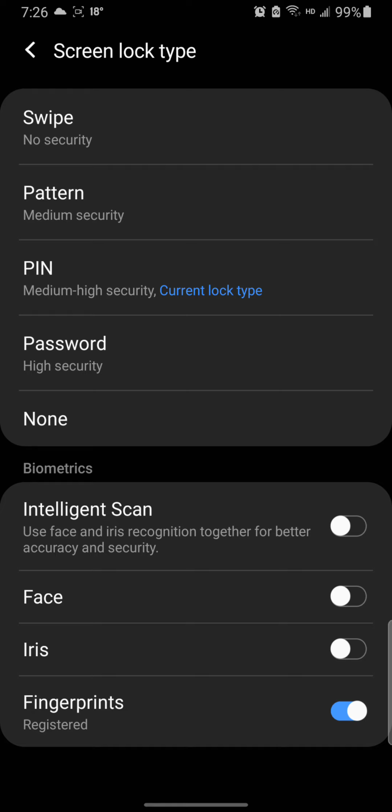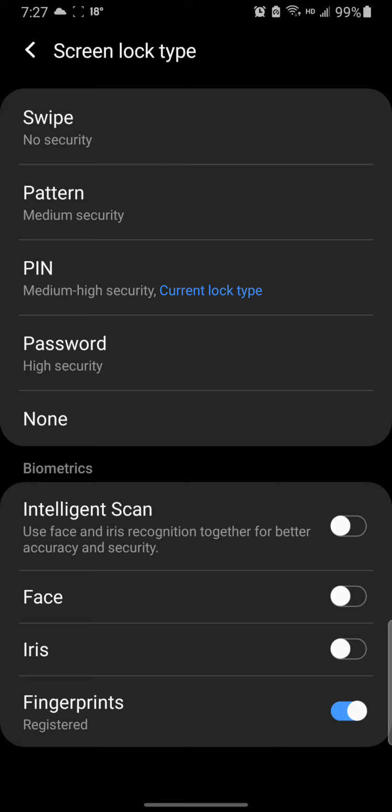It should be mixed to create a password, including special characters, not only numbers and not only letters. So you can use this mix to create a password to unlock your phone. This is advanced. It's more secure to protect your device, but it's not easy to unlock. You need to input the password before unlocking the screen.